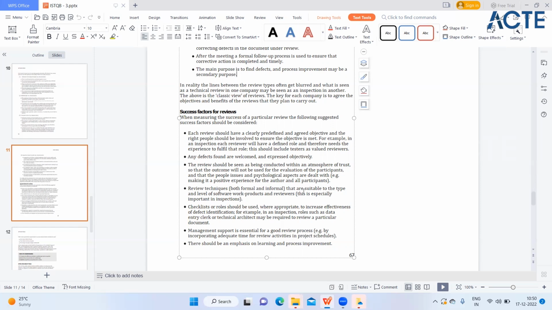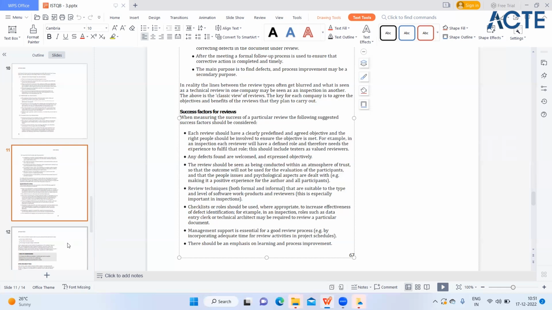After that, we'll be having many persons involved. So it should be decided properly who will do what. And if any kind of technical things are involved in the project, then definitely it should be reviewed more by the technical person. So these are the things which we have to remember.